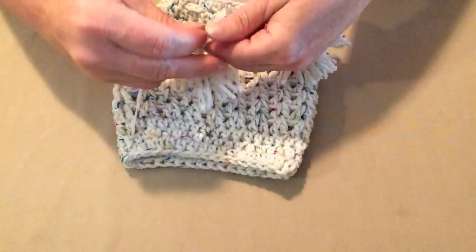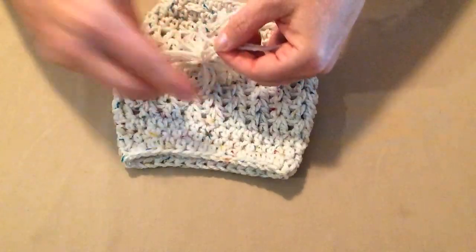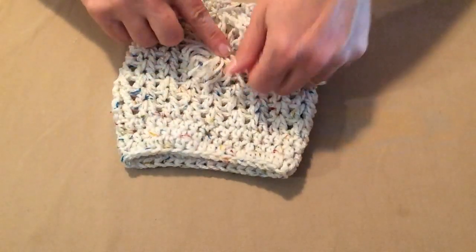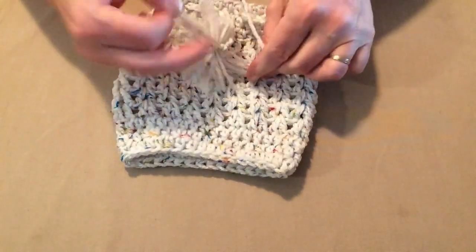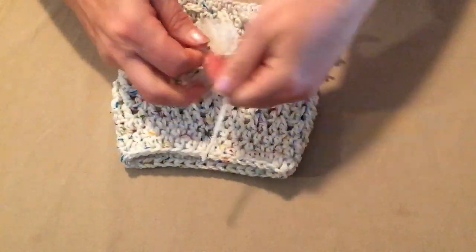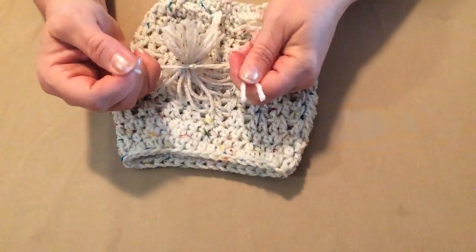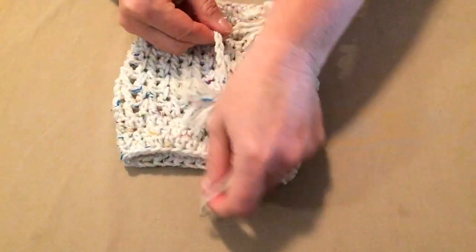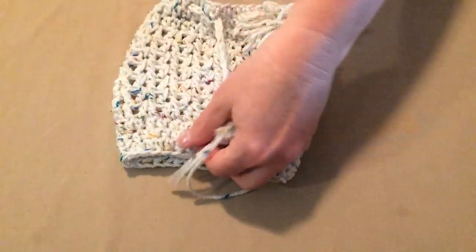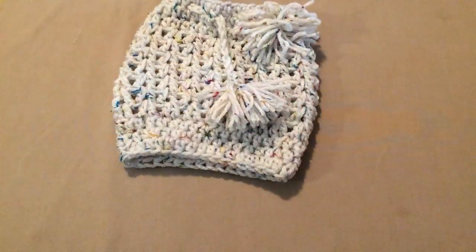Let's do the other one the same way. We're just going to wrap them around. Bring it up close. Make another knot. And then we'll make another knot. For some reason, I think three knots hold the best. All right, I'm giving it a good tight pull. I'll pull those that way. And cut those so that they blend right in.